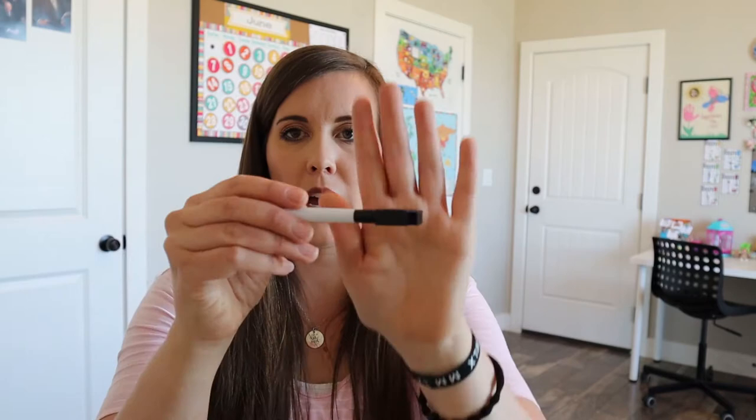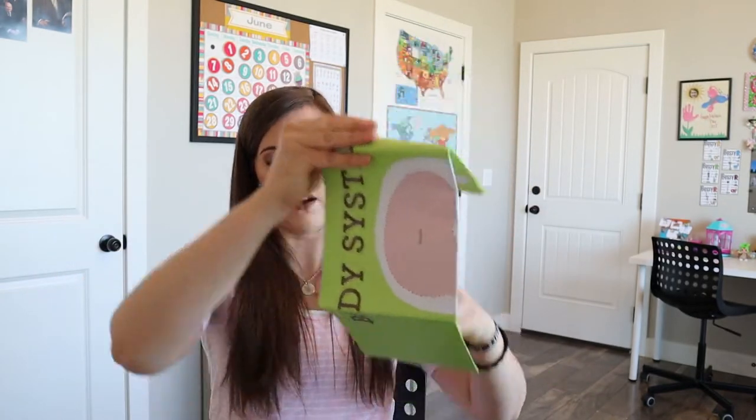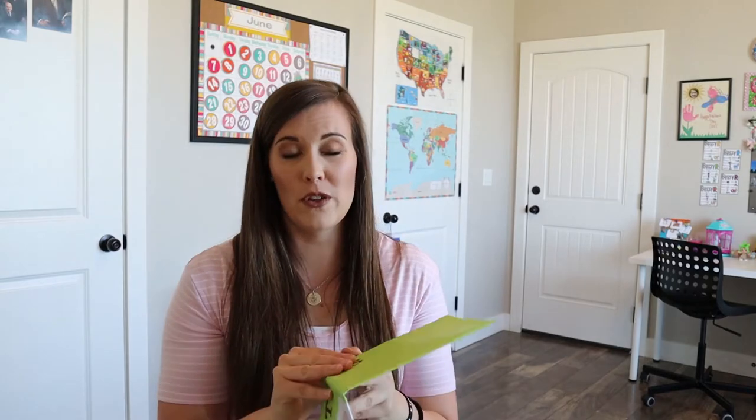So this is a big clear sheet right here, and then we have a dry erase marker. And then here is this thing — it's big, I'm not going to open it all the way up here. But as you can see it is really big. It will fold out to almost a normal-size person — maybe not quite that tall, but it's pretty close, it's a big poster. Maybe I'll hang it up and take a picture of it so you can see it. But that's what's in this crate and I'm excited for him to do this.